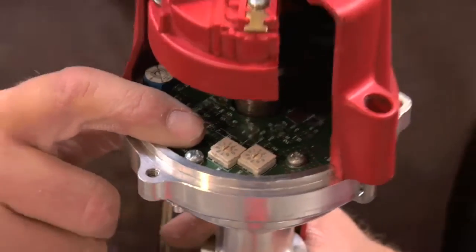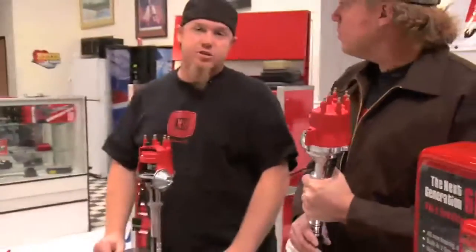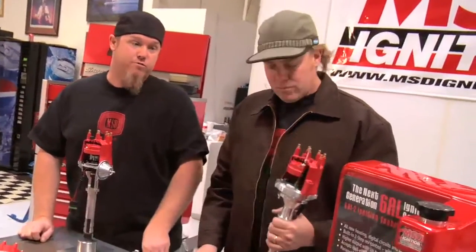The E-Curve also includes an integral one-step rev limiter, and this is a standalone ignition system just like the Ready to Run. You do need an external coil, but you do not need an external trigger box to run the Digital E-Curve distributor. It is a simple 3-wire hookup, and you're done. The Digital E-Curve is available for small and big block Chevrolet, small block Mopar, and 289 and 302 Fords.